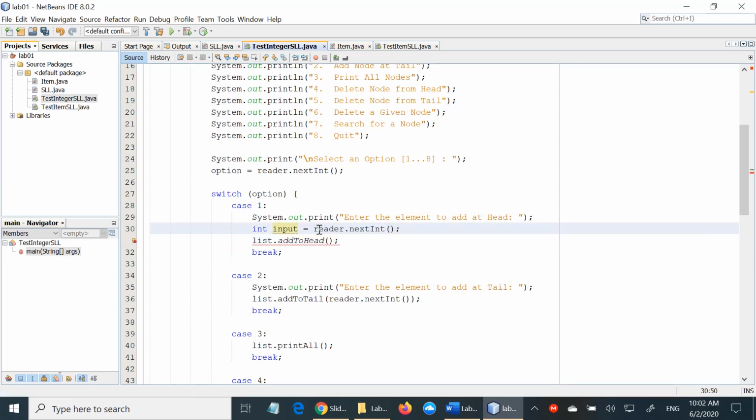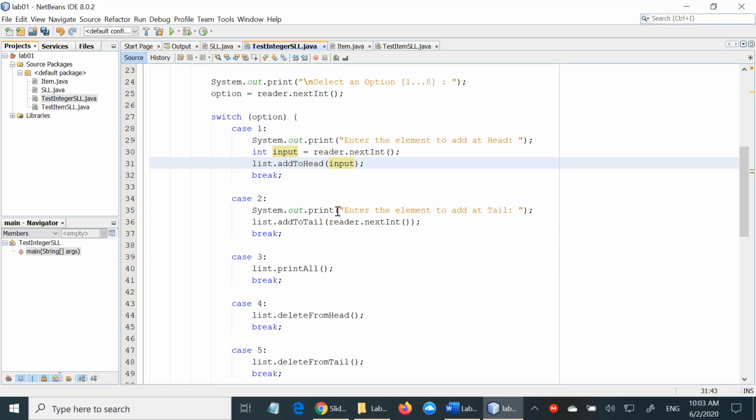So read the input first. Then you can now say list.add to head the input. This is another way of doing it, but there is really no need. You can call this method directly and pass it to the add to head method as your argument. Okay, this is the idea. So this is option 1.